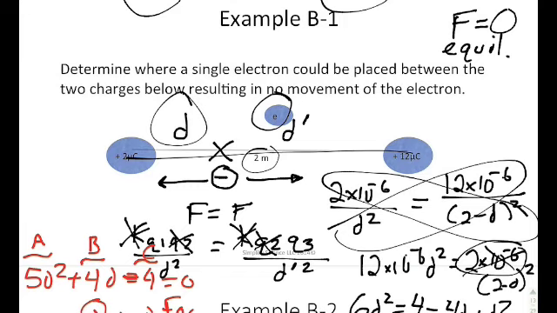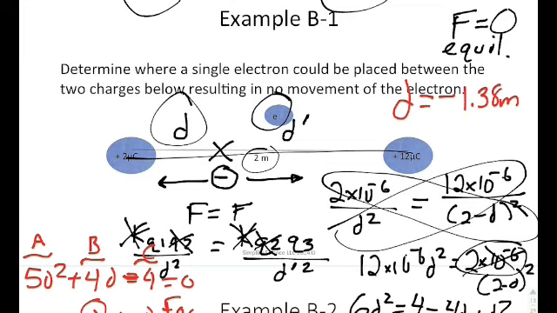If you're having struggles with that, make note of it and ask your teacher to work it out for you when you get to class. But you should be able to say that whenever you do this, the d value has two possible values. The first one is minus 1.38 meters.